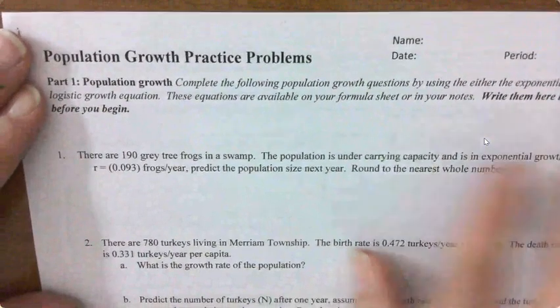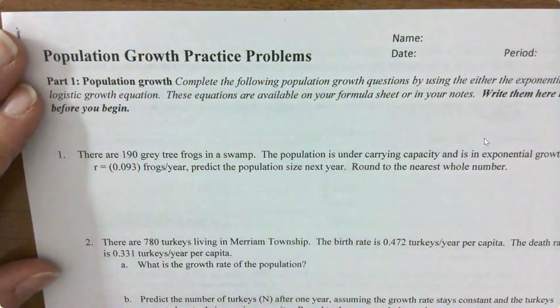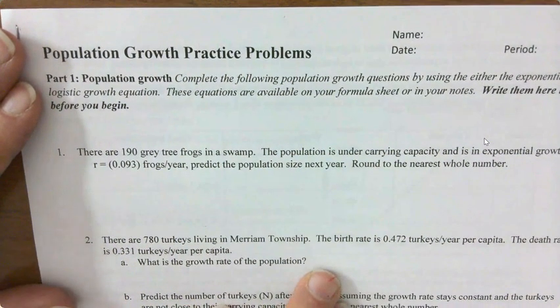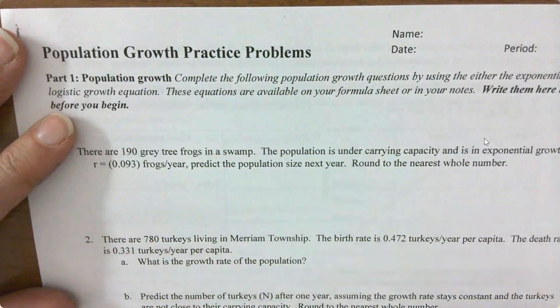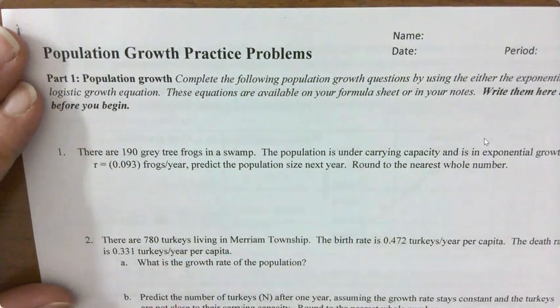Okay? You're going to do problems 1 through 9, and I'm going to do number 2 and number 4 with you. So you'll have to think about the two equations that you got and determine whether each practice problem is asking about an exponential growth rate or a logistic growth rate.